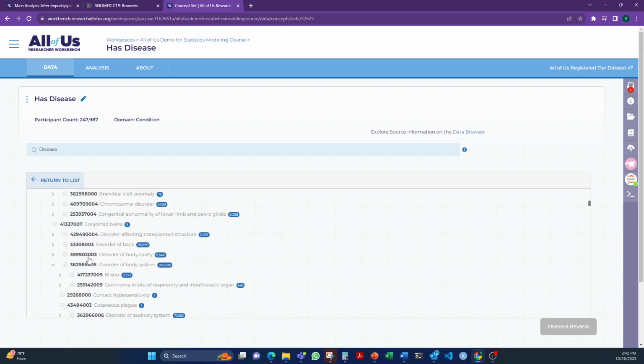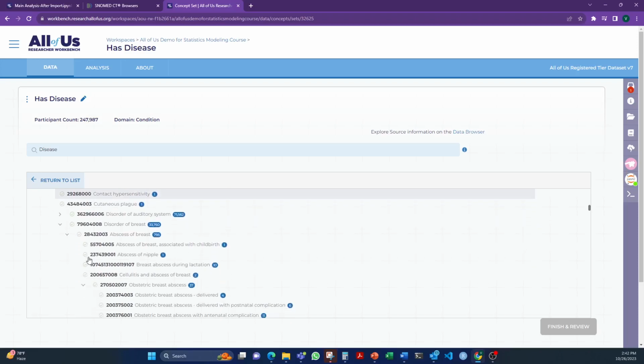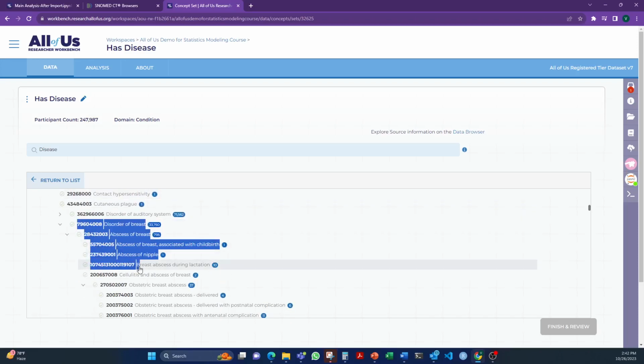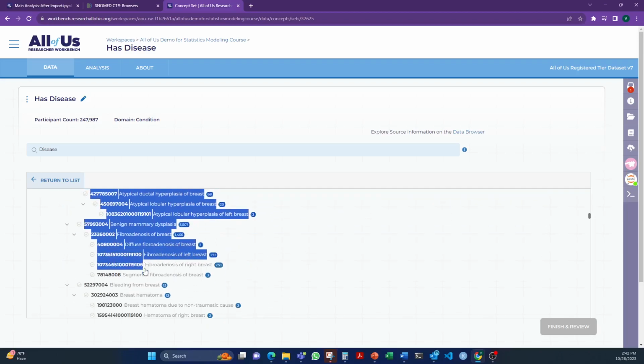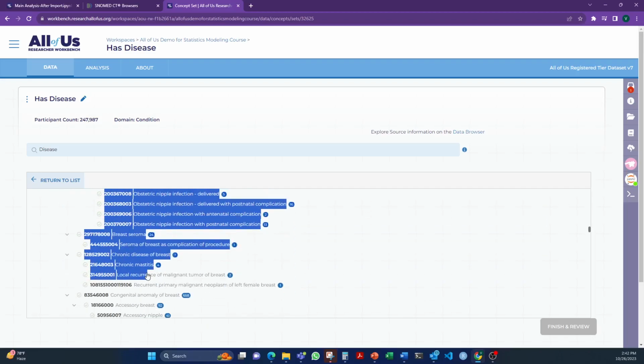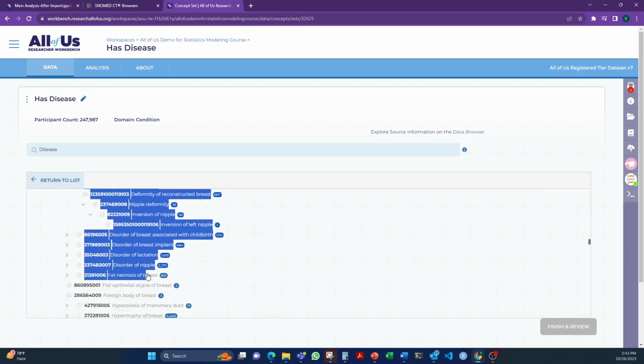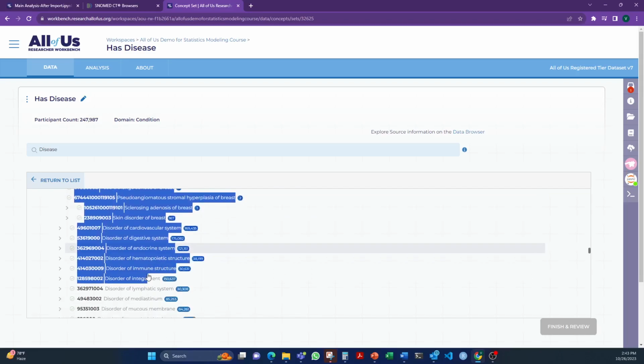Assuming, just for the sake of time, that we have gotten to the end, we will scroll back up to this disorder of breast, highlight that, then scroll all the way down and highlight everything.